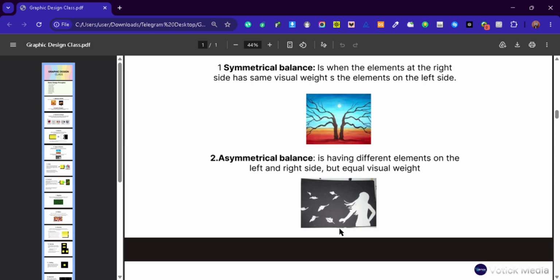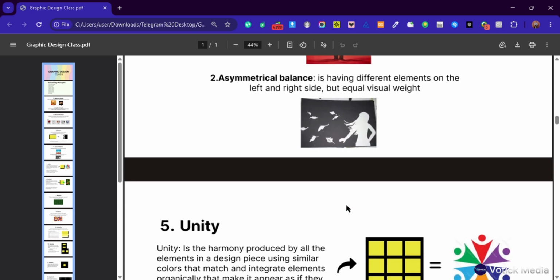So this is a very perfect example. You will see that this leaf is not taller or does not have more length than this. They are almost the same length and they occupy the same frame. That's for asymmetrical balance.